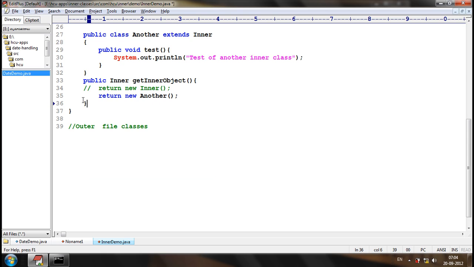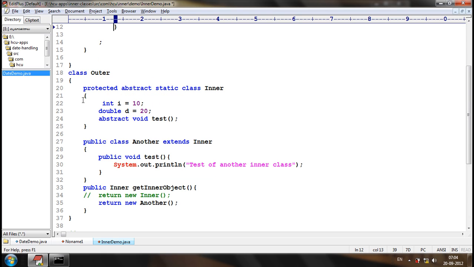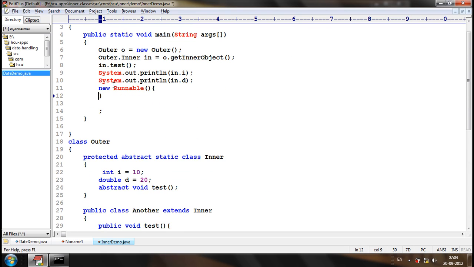This is the syntax of creating an object using an anonymous inner class. The anonymous inner class is from this opening brace to the closing brace. The whole thing is creation of an object using an anonymous inner class, but this highlighted portion is the anonymous inner class.